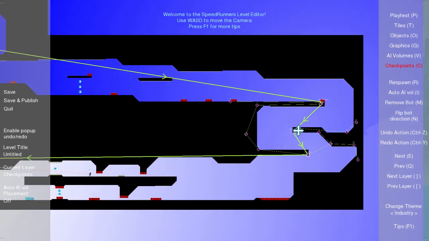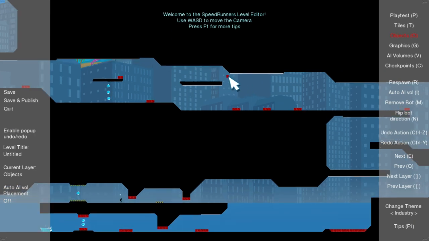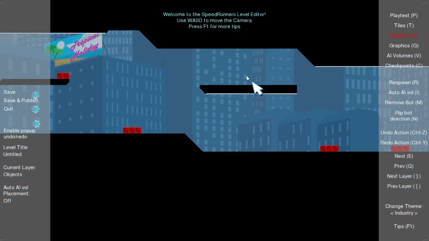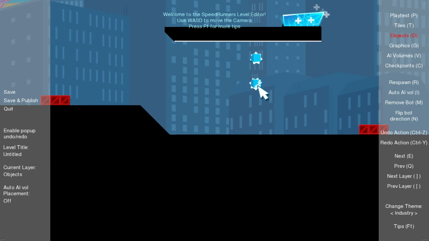And, yeah, just fill the outside of the map and you're done. I guess I should add some boost pads and objects, though, in spots where I missed. So, I'd say I'd put a boost pad up here, on the edge. Put objects right here.